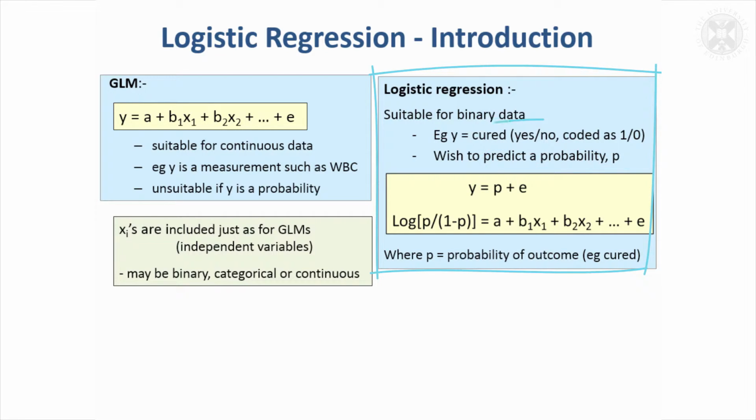So this y is your observations, which will have a value of 0 or 1, something happens or it doesn't, so you can code them as 0 or 1. They're going to be predicted by a probability in the model plus an error term. But in terms of modelling a probability, you've got to be quite careful. You can't model it on a linear scale because it's got a range of 0 to 1. You can't have negative probabilities, you can't have probabilities of greater than 1.